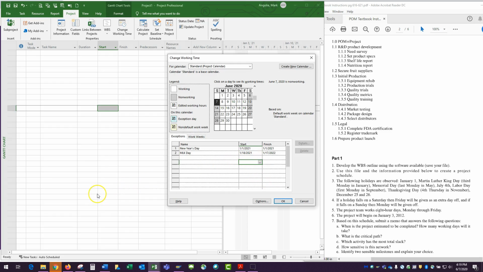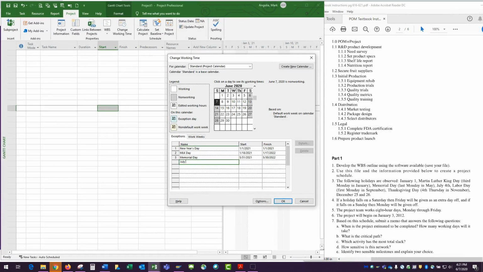I'm going to do the rest of these off camera, and I'm going to come back and show you July 4th, which is the only one that's a little different. Now July 4th is going to be a little different, that one is a one-day holiday and it's a specific date. So I'm going to come here and I'm going to have to look for that one. And July 4th is on a Sunday, so what happens is we're going to give them the Monday off after that, so I have to click July 5th. Okay, so that's how we have to be very careful on the holidays that are focused.